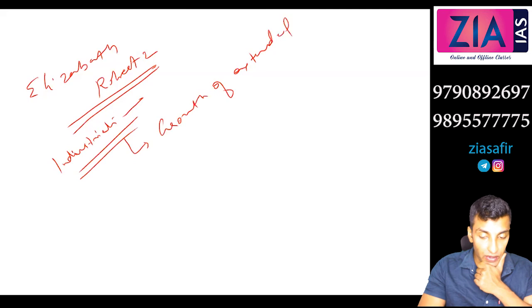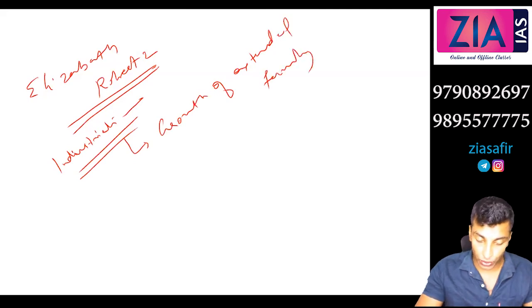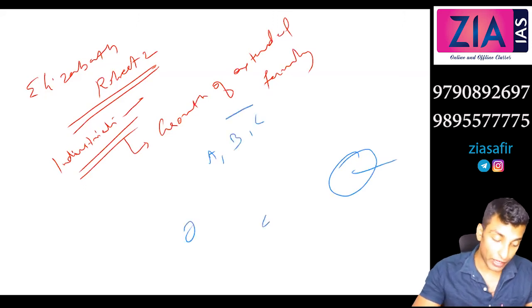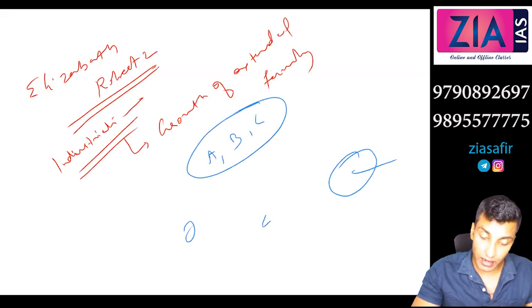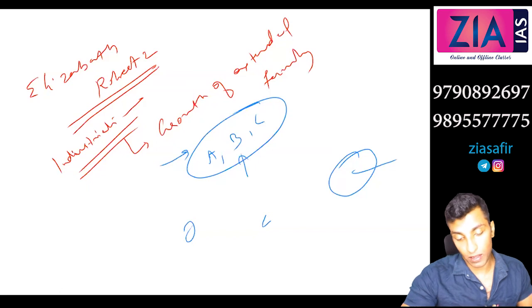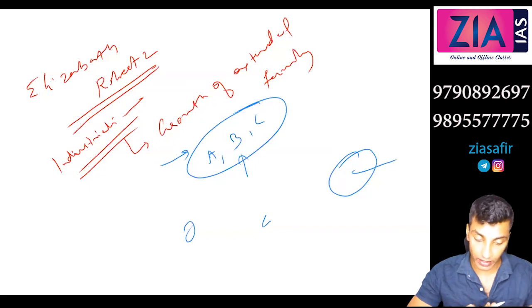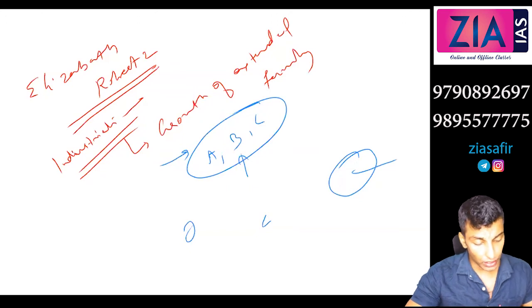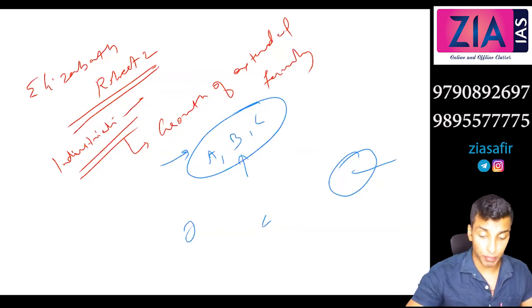How does the growth of extended family happen? Because people have migrated from different areas. Person A came, person B will come from this area, person C from that area, and they started living together. Migrant workers started living together as a family, and you can see the concept of extended family even in industrial society. So industrialization led to the growth of extended family due to the help provided.